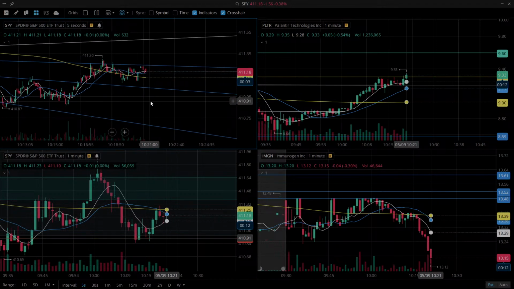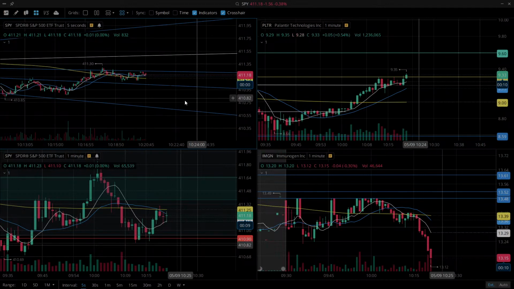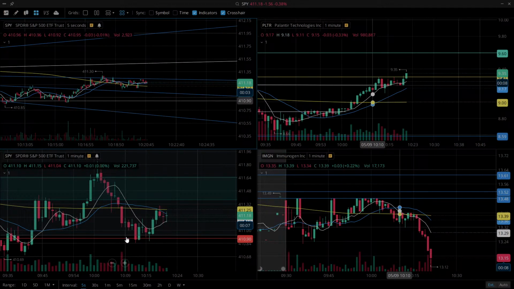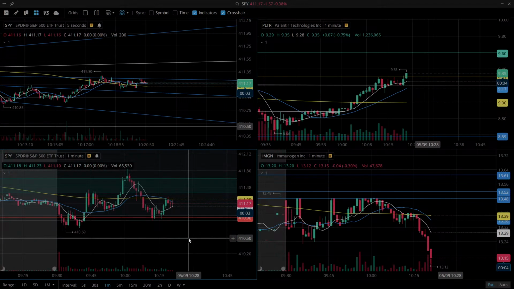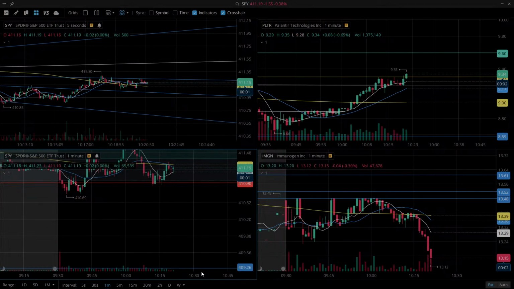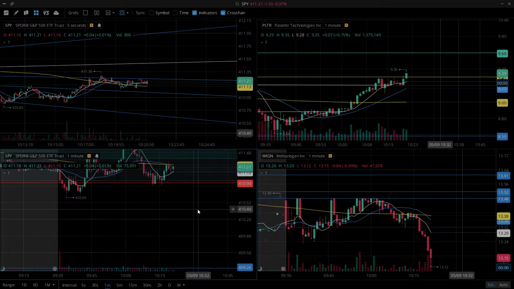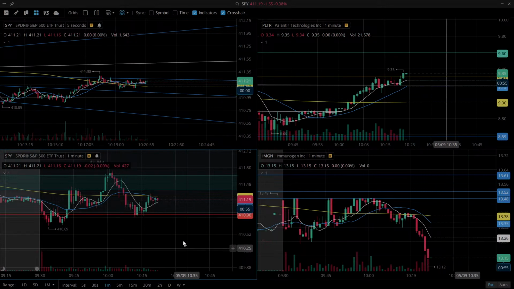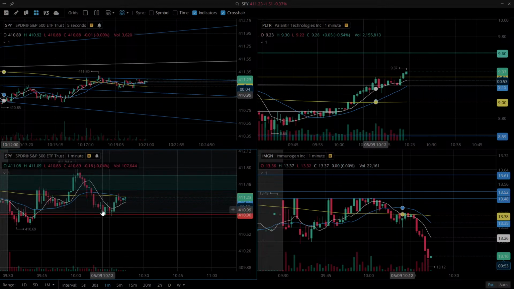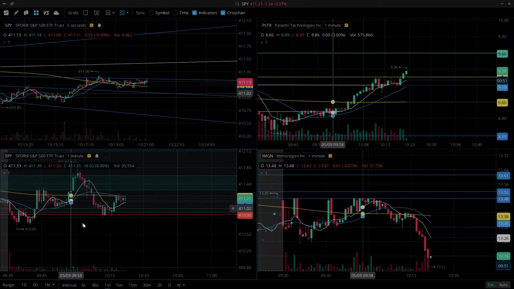About the only thing I can be a little bit more positive of is I know if this 410.90 gets smoked, there's not much support all the way down to 409.25 here. So I've got a chance of capturing a trend day later on, but it's not likely until this choppy range breaks.